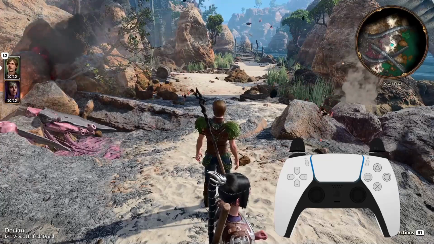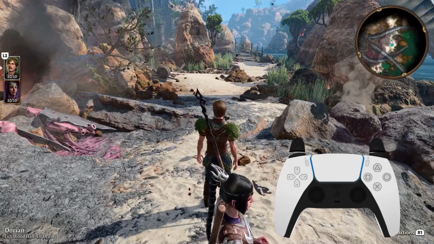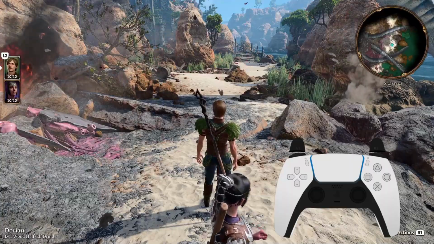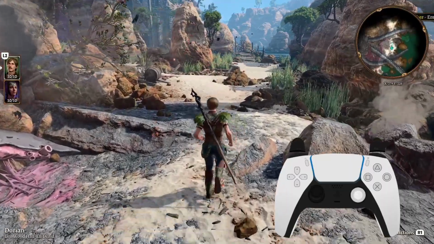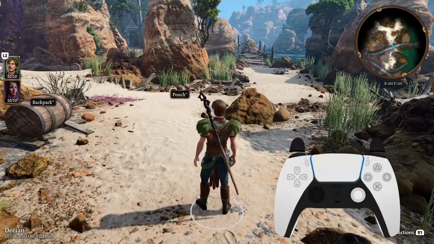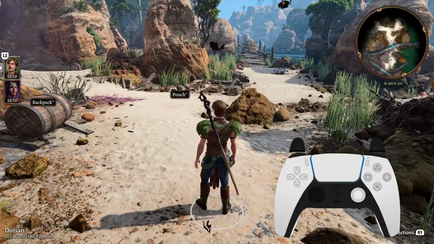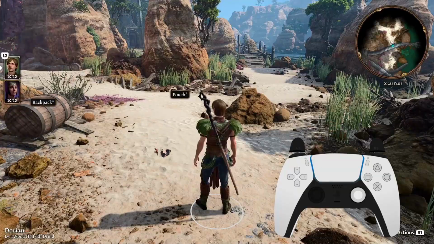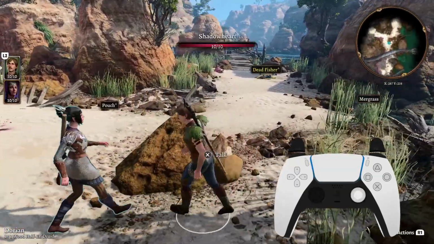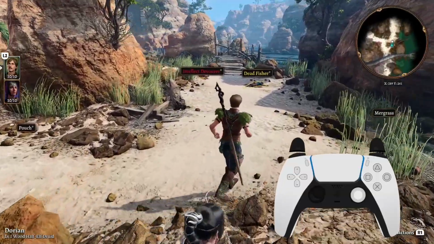Also, while we're talking about the right stick, if you push it in, which is marked as R3, this does what Alt does on PC basically. So this highlights all the lootable objects in your environments. This is super useful. Unfortunately, you have to hold it. It's not a toggle.